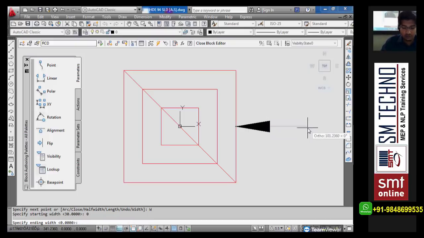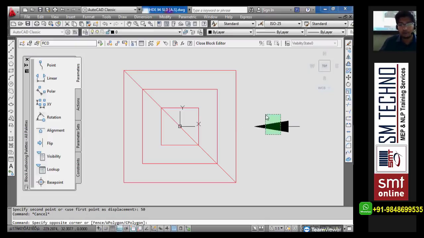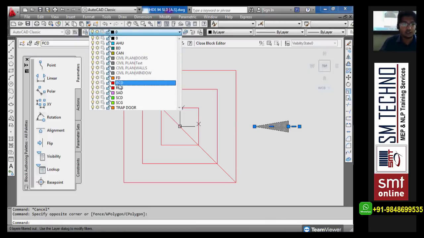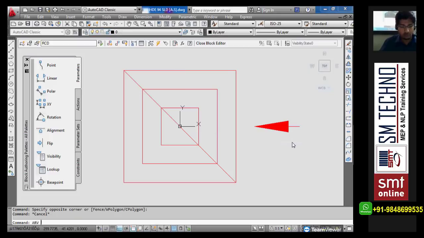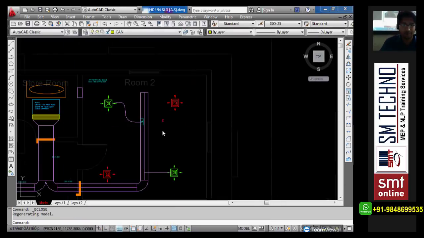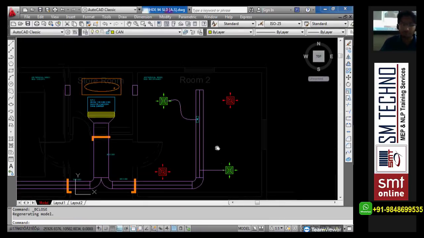Continuing with W, W, enter, 0, enter, 0, enter, L, enter, 30, enter. Lastly, take M, 50. Match with the layer RCD. AR, polar, center point, 4, 360. Save, and that is also applied.